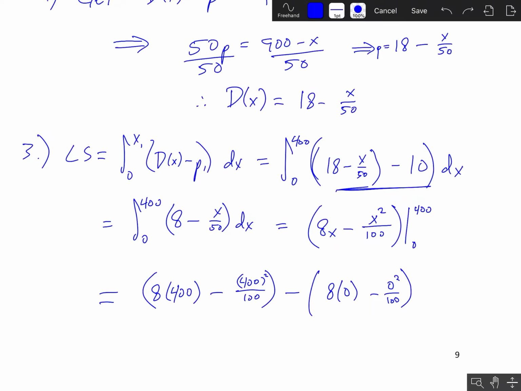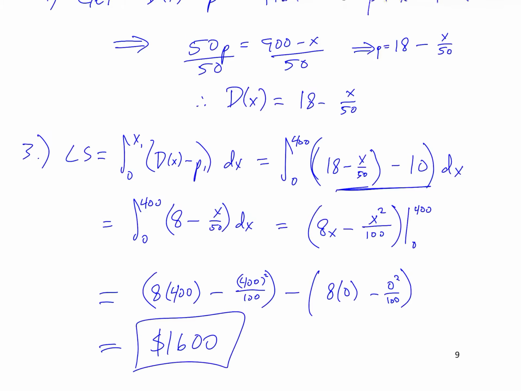So you can leave this part off if it's clear to you that that evaluation is 0, but be a little bit careful because whenever you evaluate exponentials at 0, you normally don't get 0. But for these algebraic functions, usually you'll get 0 when you plug in. If you can't spot that right away, though, then just do what I did here. Just plug in 0 and then see what it ends up being later. But if I plug this entire thing into my calculator, then what I end up getting is 1600. So that's the total amount that these consumers saved relative to what they would have been willing to pay.